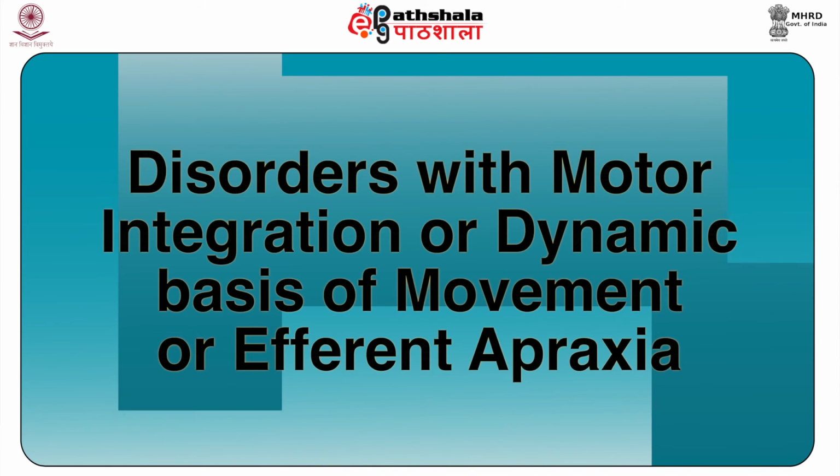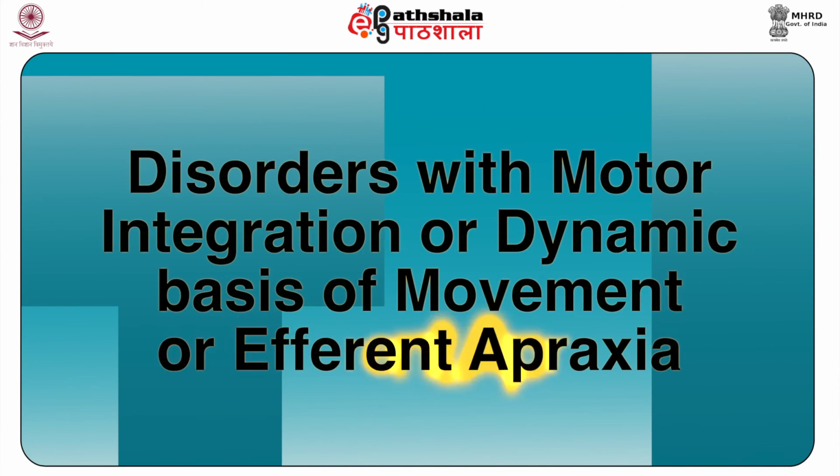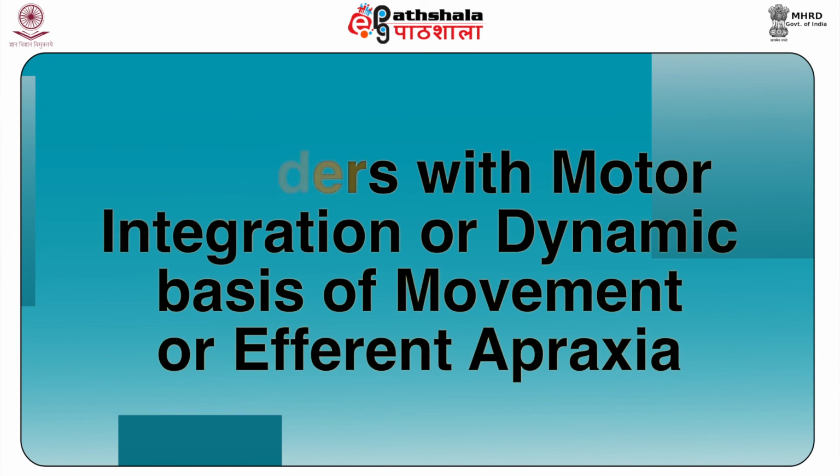Next comes the disorders with motor integration, or dynamic basis of movement, or afferent apraxia. Inability to continue a kind of movement and repeating the same movements again and again are the symptoms of this disorder. They occur due to the damage of the premotor area of the left brain. Specific tests developed for the purpose involve drawing of different designs, alternate patterns of tapping to be replaced, the ring fist test, and other tests requiring coordination of both hands.